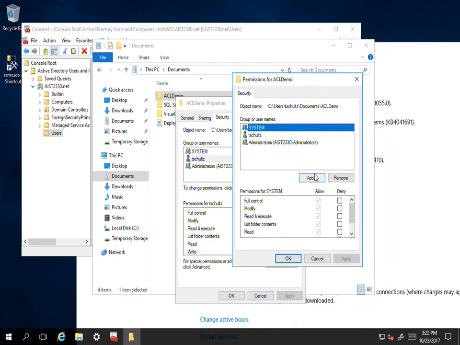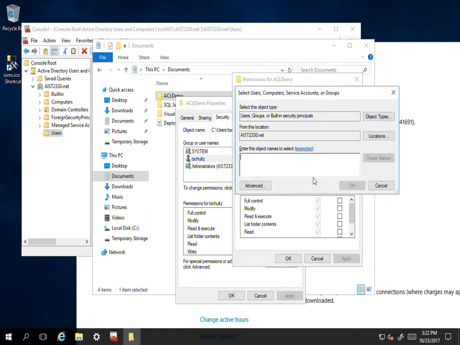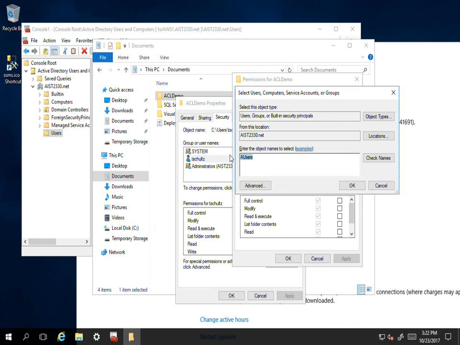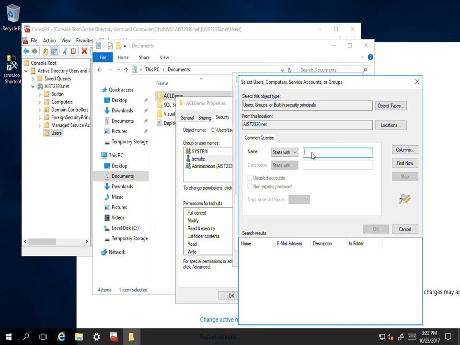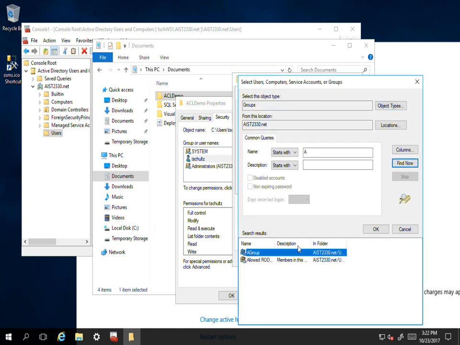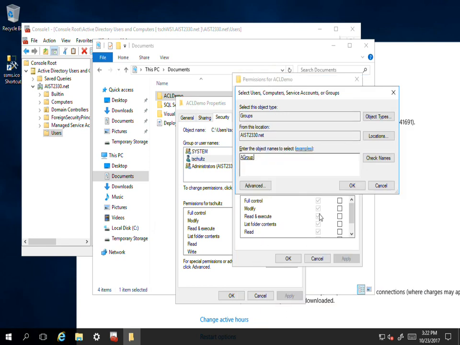We can click Edit, and we can Add. It's best to add by name. I think that was the name of the group. No, couldn't find it. I forget what it was. I called it a group, but let's pretend I didn't know that, so I'm going to cancel here. If we click on Advanced, this is just in case, you can look for names that start with, and you can even choose object types: users, groups, built-in security principals. If you've forgotten the name, you can find it. Oh, that's right. It was a group.